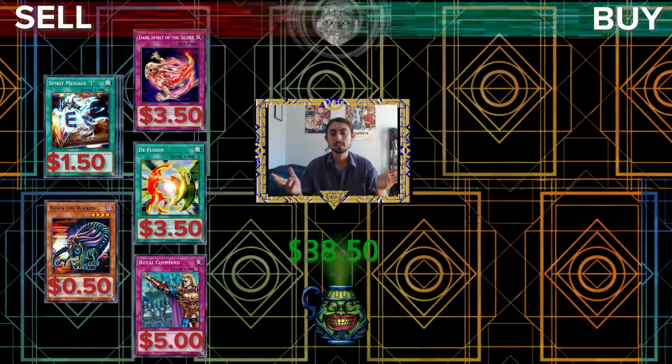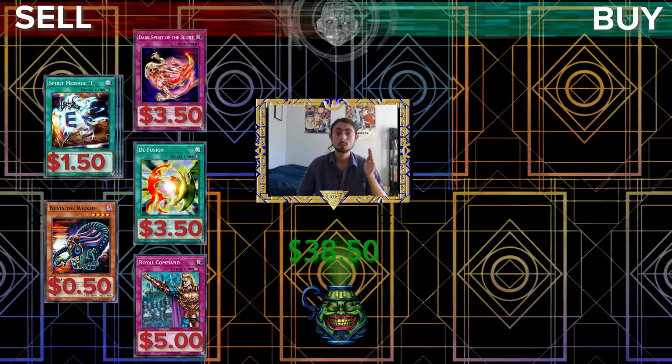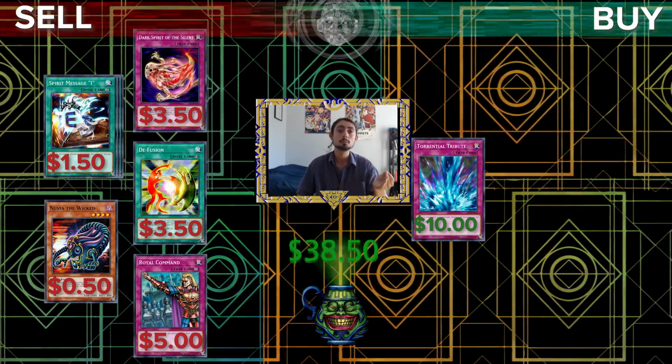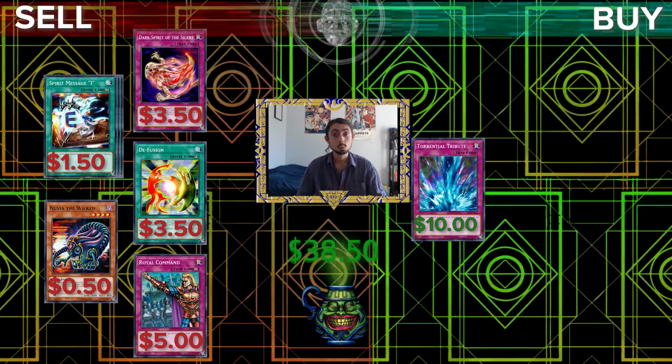We gotta spend some of this, right? We can't just sit on this money. But it works out because no matter what happened, I was always going to buy my ultra rare Torrential Tribute. It's so good. It's arguably better than Mirror Force. And best of all, Torrential Tribute doesn't get banned. Now we get into the weird stuff.